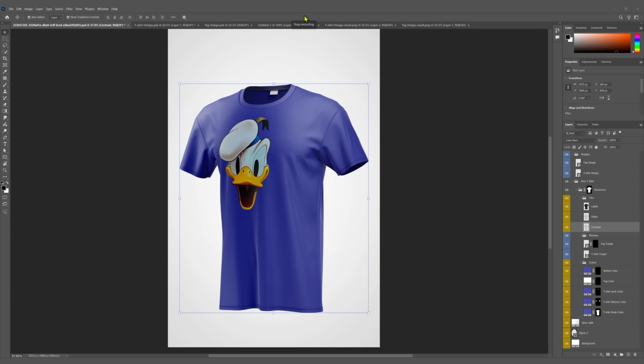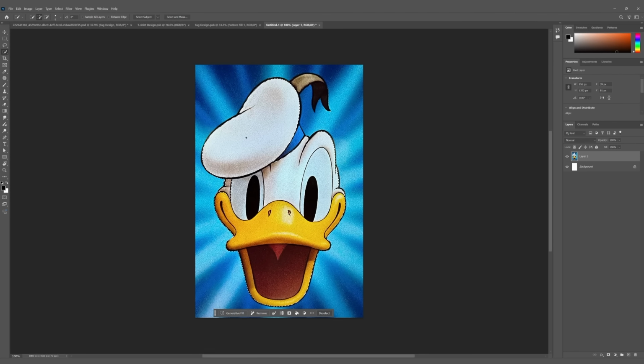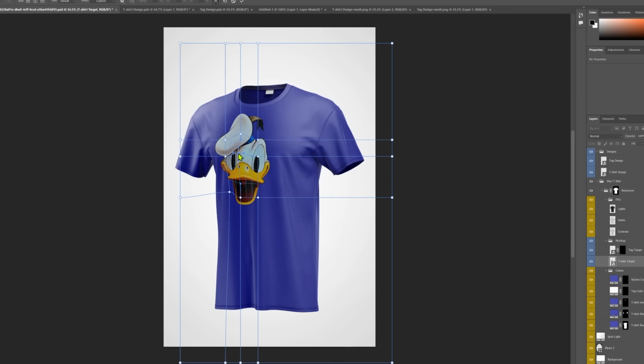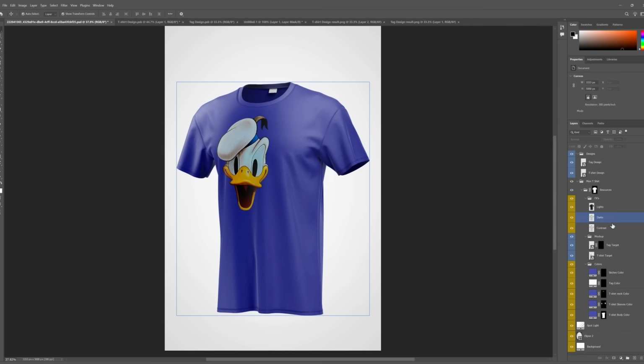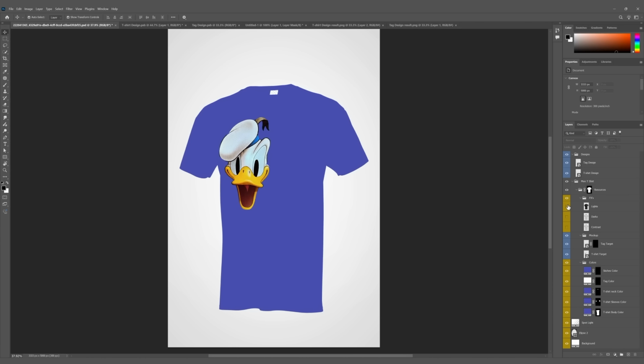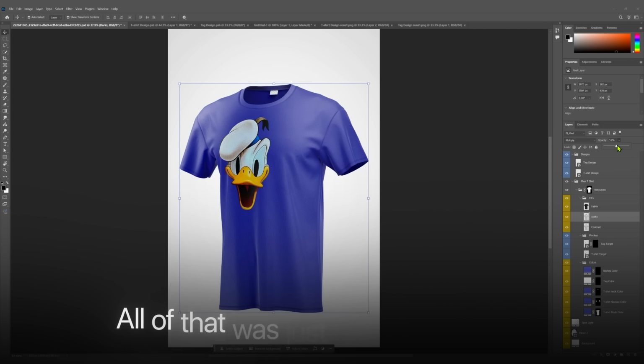And to really see why doing this with AI is worth it, think about how you'd make just one of these mockups the old way. In Photoshop, a single product mockup took around 20 separate steps. You'd cut out the object, turn your design into a smart object, warp it around the shape, and add a clipping mask. Then you'd stack layer after layer with different blend modes for the shadows and the highlights, adjusting the opacity on each one. And all of that was just for one product. With AI, that entire process turns into a logo and a prompt.